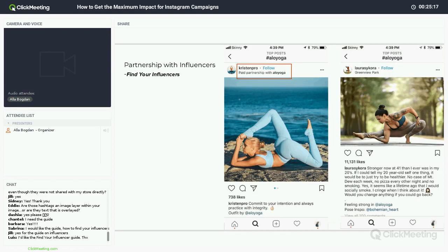So these are two posts, two winners. First of all, the thing to focus on is the number of likes. Pretty much, this is well done. So I understand that this influencer will cost me a lot, but I think it will be worth it. Then I can see the paid partnership with Alo Yoga, and the mention of Alo Yoga here and here. So these are true influencers. How do I reach them? I click on their profiles and then I contact them either via email or text, or I can call them. Whichever options are available, I think this is very easy.